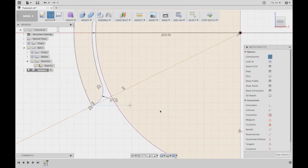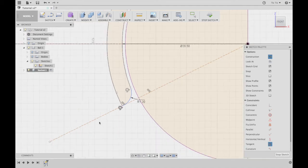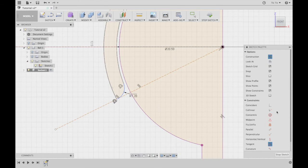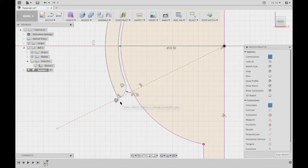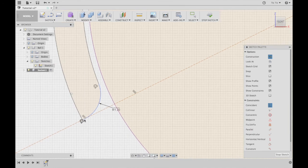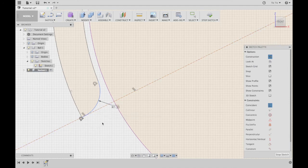And what I'm going to do is use the tangent to make this and this line a tangent. And what that will mean, I also need to make this point here. We've got a bit of a problem here. If we zoom up really close, we can see we've got 2 points there. So this point here and that point there need to be collinear, as do those points.